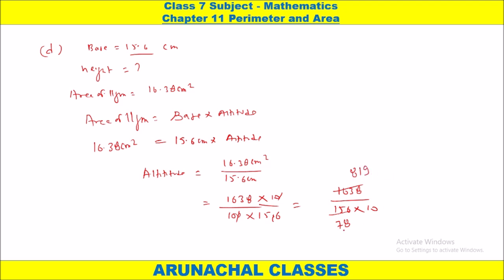Then let's take the table of 3: 3 2s are 6, then 3 3s are 9, 6 3s are 18, then here 3 2s are 6, and 3 7s are 21, 3 3s are 9, then it will be 273, 273 upon 260. Now we have to just divide directly by these two. If I just divide, I will be getting 1.05 centimeter.